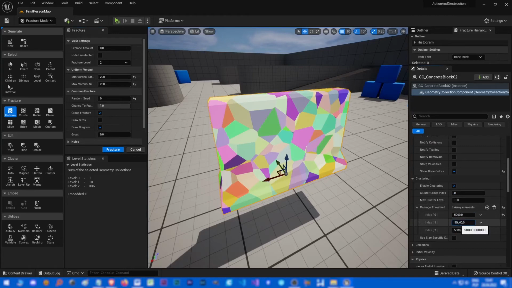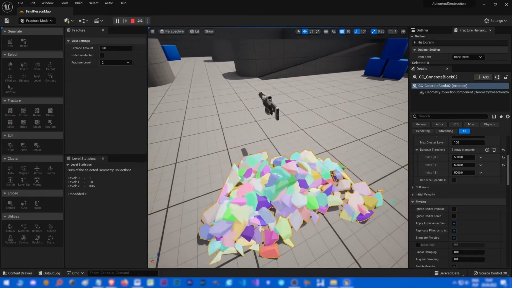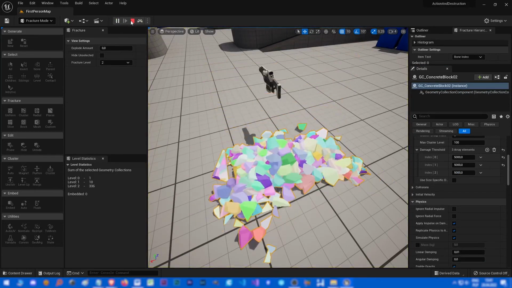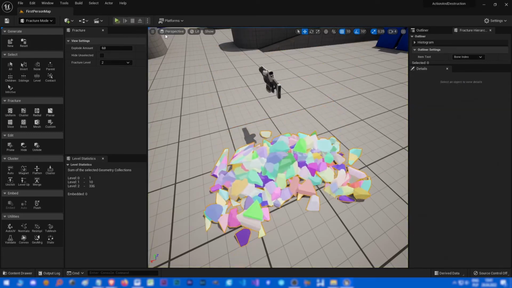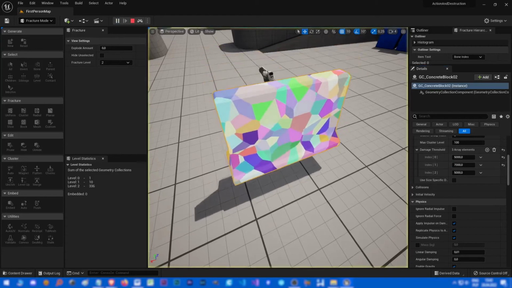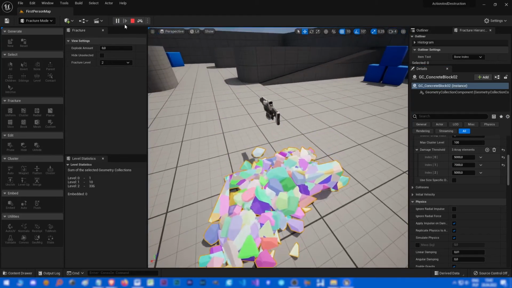Let's see how it works. Great. Well, as you can see, there are bigger chunks that break later. We can even increase it to, I don't know, 7. Oh, perfect. That looked really nice.